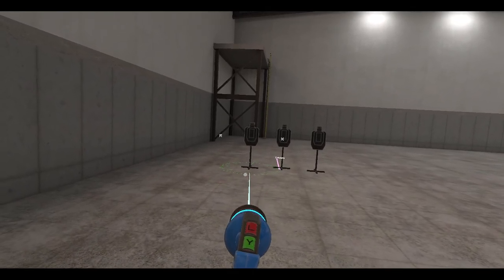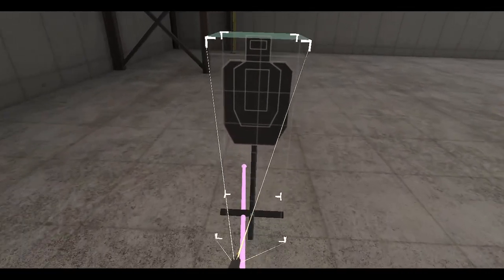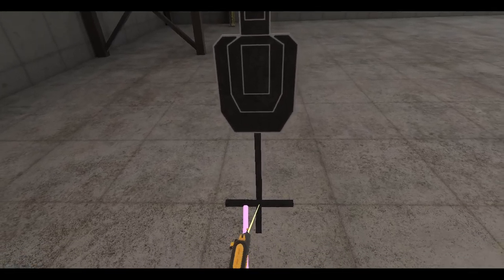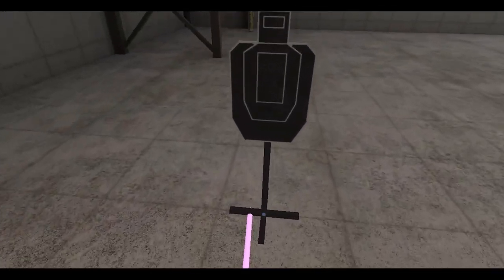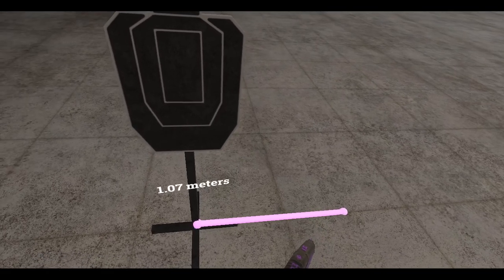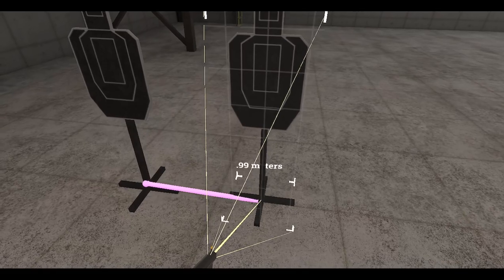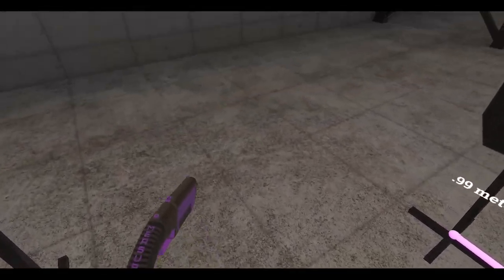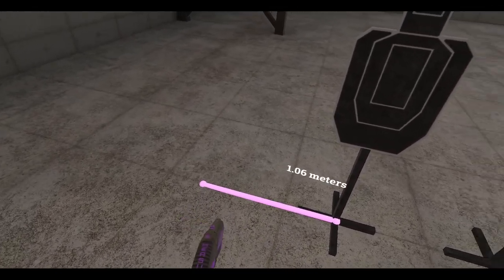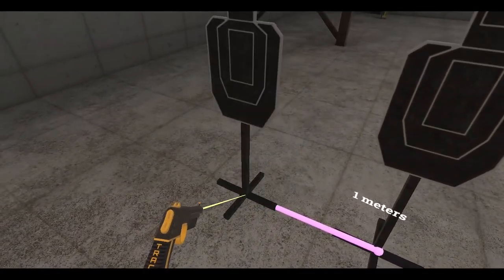Again, this is an alpha, so not everything is going to work properly. But we will just have to do this. Make sure that is on the ground like that. Too far. That's close enough. Right there. And then oh, perfect. That worked. Okay.